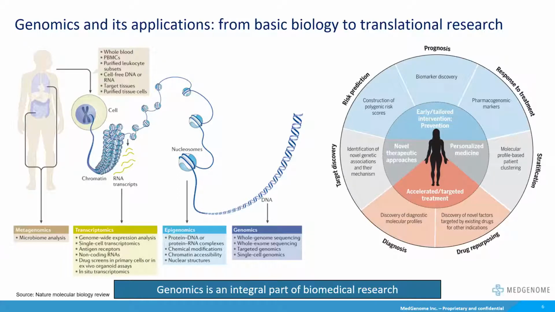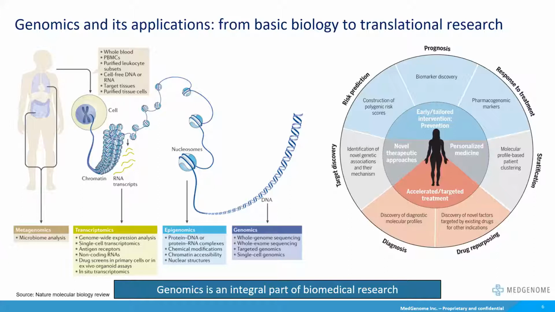And the result of this is a massive explosion in this entire industry, which can range from target discovery, where you're identifying new interactions or associations that are genetic in basis and their mechanism, constructing polygenic risk scores with genome-wide association studies, looking at prognostic data with biomarker discovery to offer prognosis for a particular condition, looking at pharmacogenomic markers as responses to treatment, stratifying different patients based on their molecular profiles, repurposing drugs using unique features of those drugs that are completely different than even the reasons that they were originally designed and intended for. And then ultimately diagnostic implications, which is the discovery of diagnostic molecular profiles.